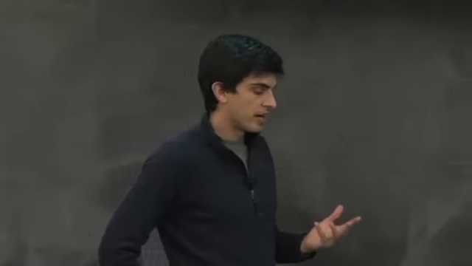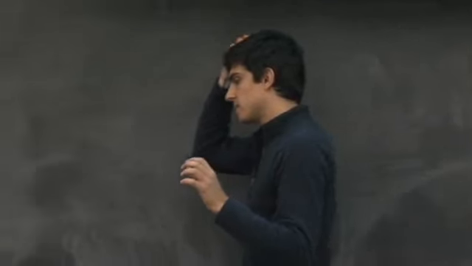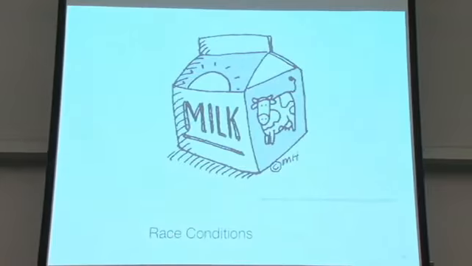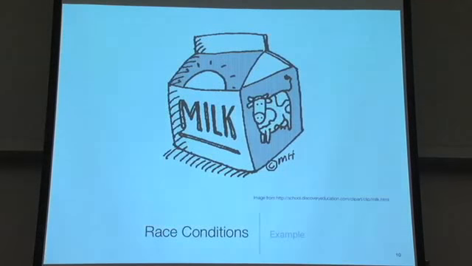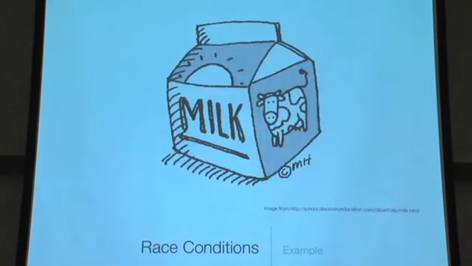Okay, so when we have this idea that we are modifying tables that have been factored out in this way, we can actually run into a problem called a race condition. And if you're not familiar with what a race condition is, imagine this analogy. Let's say that you live with a roommate, your spouse, your partner, what have you.